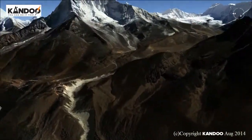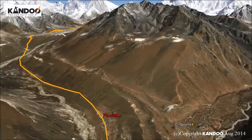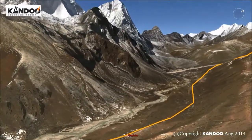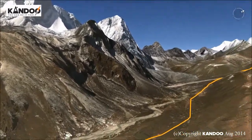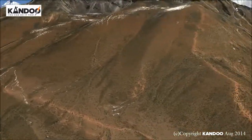Day 14. Rest day in Ferishe. A day for rest and acclimatisation. You also have an opportunity to wander up the valley to look at the Shola Cho Lake and the perpendicular walls of Chalatse and Tawache. Your guide will take you up onto the ridge overlooking Temboshe for the view of the Imja Valley and the incredible south face of Lhotse.